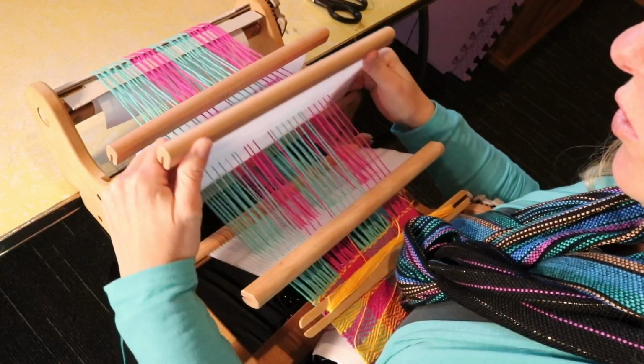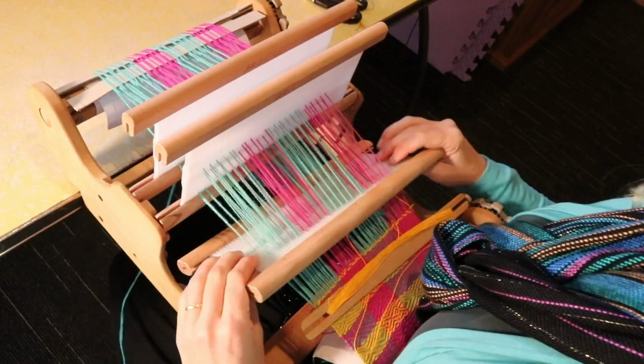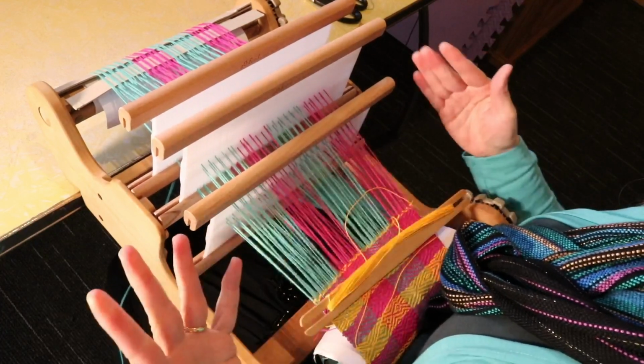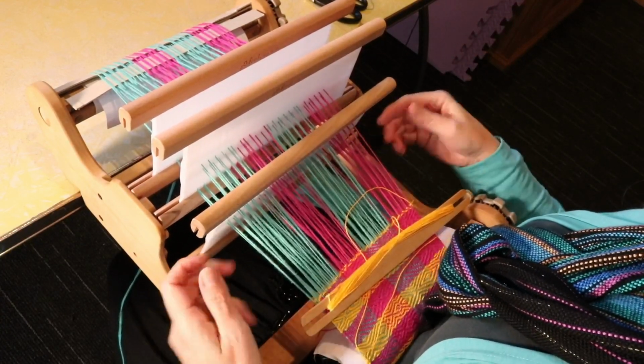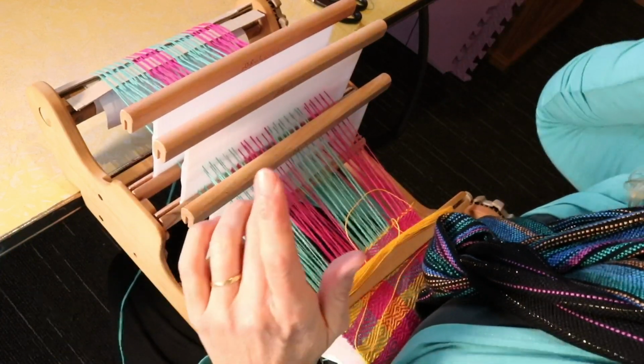So I'm grabbing heddle 2, putting it up the top of the heddle block, heddle 3 up the top as well. And then heddle 1, I just make sure that it's sitting down as far as it can go, but it's still kind of just floating there. And that gives me a lovely big shed, no problems with that one at all.